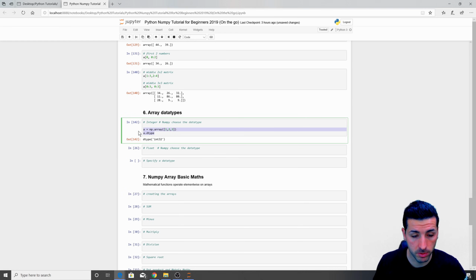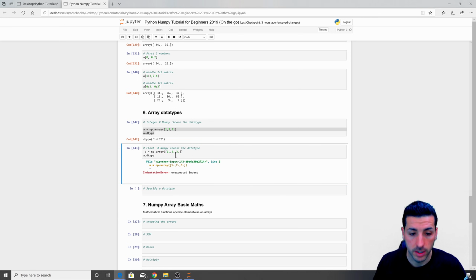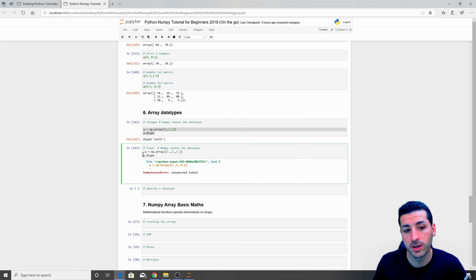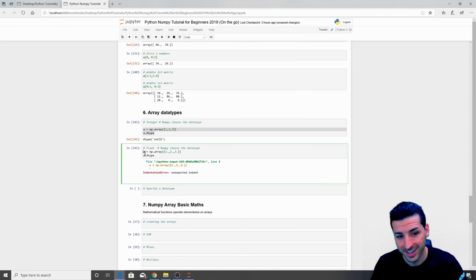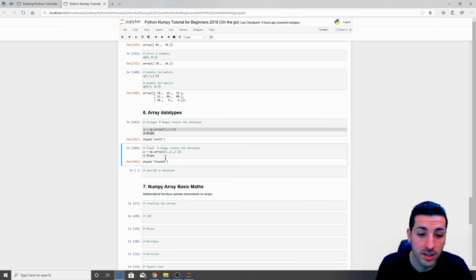So if I copy the whole thing and paste it down here and change the 1, 2, 3 to 1 dot, 2 dot and 3 dot, and then we run this, we get an error, because I didn't start from the beginning. If I run this again, I don't know, Python is so weird, I get the data type of float 64. Because I have the dot, again, NumPy has chosen the data type for me.